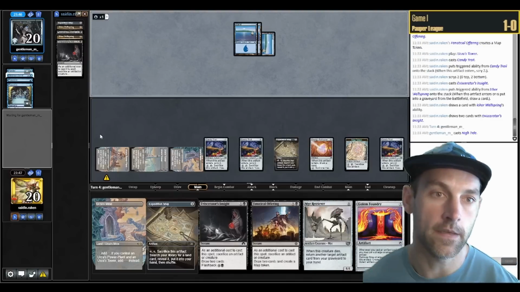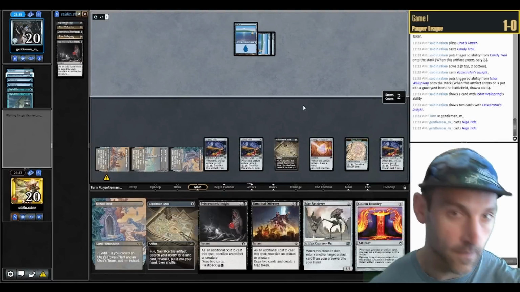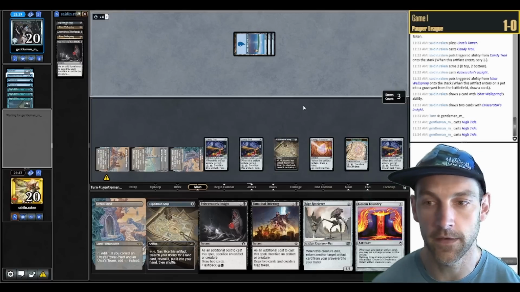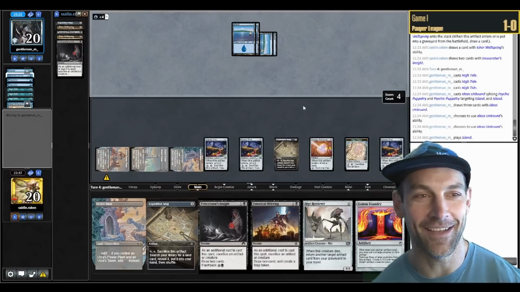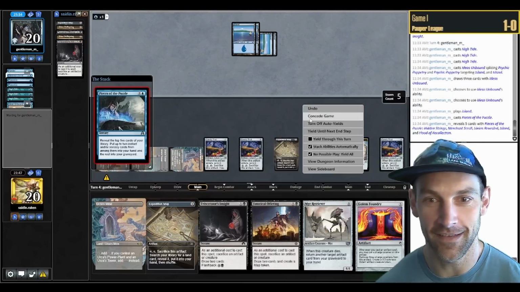So if they don't win here, they go High Tide. High Tide. If they don't win here, I have maybe a chance. Triple High Tide. That's quite an opener. 5 cards in hand. Triple High Tide plus Ideas, double Puppetry. Okay. Cast Pieces. We're going to go ahead and concede.